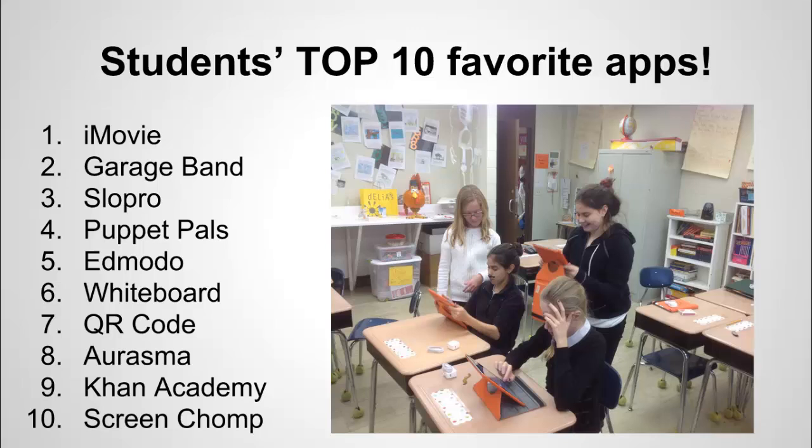SloPro is actually a slow motion video app where you would record something on your iPad or other device, and once you put it in SloPro, it actually slows down the video, and it's really helpful in demonstrating certain types of scientific experiments because you can actually see it take place a little more slowly. You can sort of control how fast or how slow you are going to use the video for.